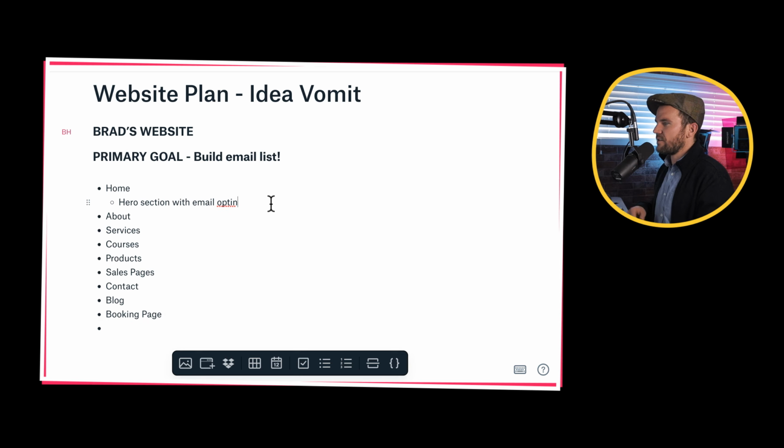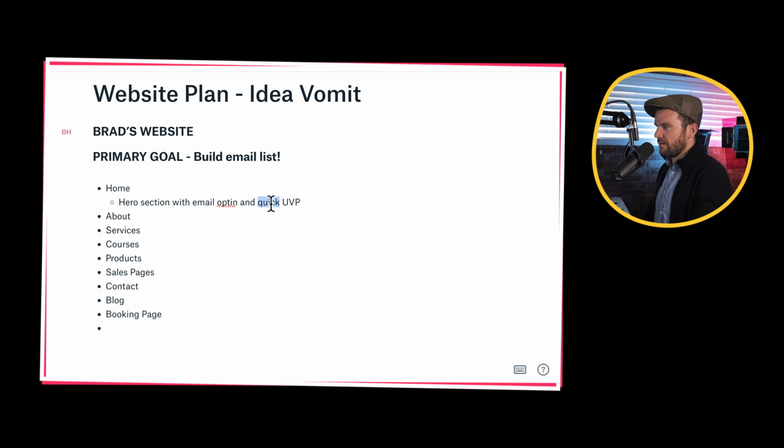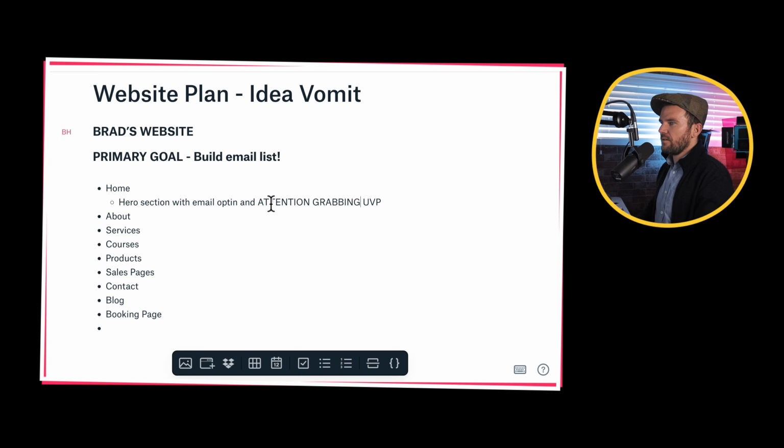So we got the hero section with the email opt-in, and a quick, unique, attention-grabbing value proposition. What else? Quick intro, links to key pages.